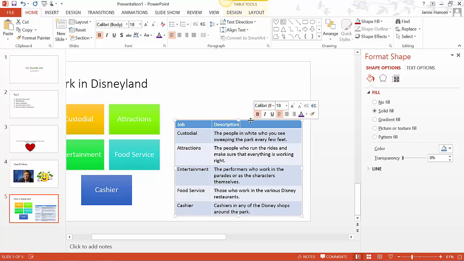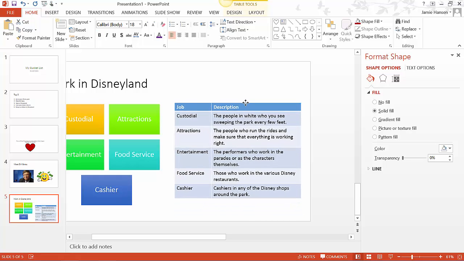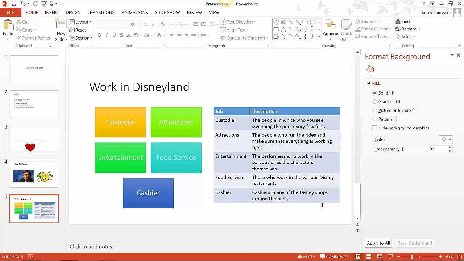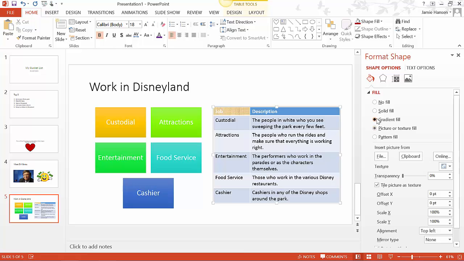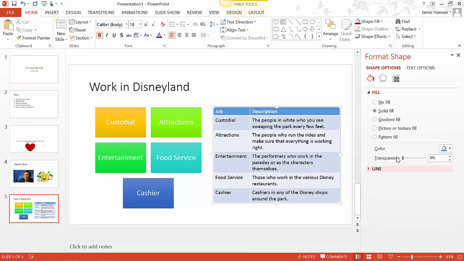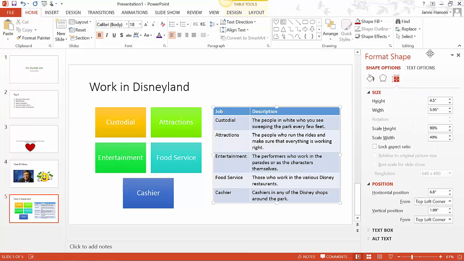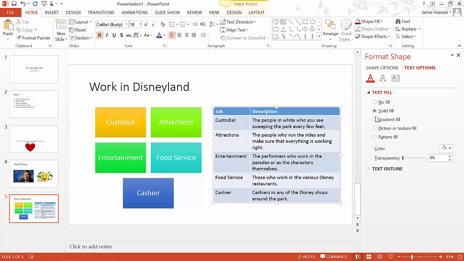And yeah, so you can just create a table like that. So yeah, you can just do whatever. And you can also change the options. Like from over here, you can change the fills. No fill. It's up to you, whatever you want. There's some various shape options and text options. So really, it's up to you. Play around with it.